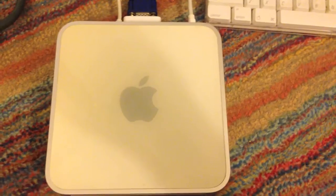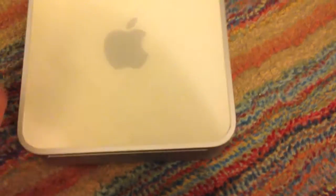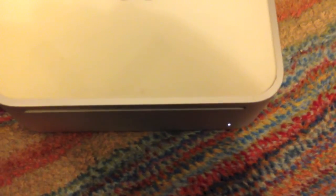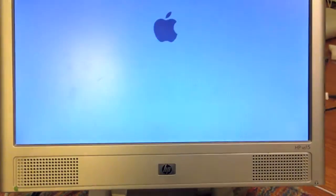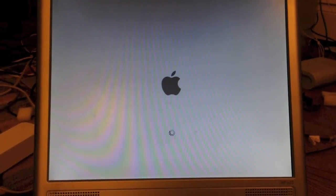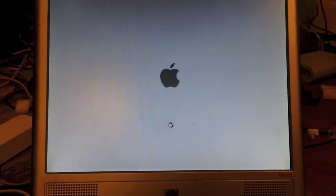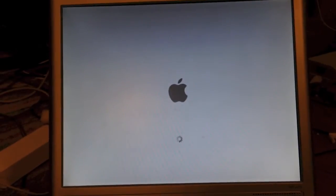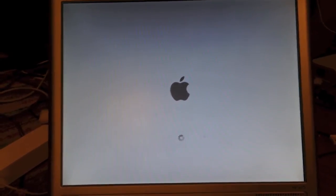I'll be right back. Alright, so as you can see, I have everything plugged in. So let's go ahead and power on the machine. Now once again, I am using that trash-picked HP 1024 by 768 monitor, so it's not the best, but it works for testing. And this machine is running macOS 10.5.8, Leopard. As you can see, it doesn't boot up very quickly, but that is common with PowerPC Macs running Leopard, especially G4s.